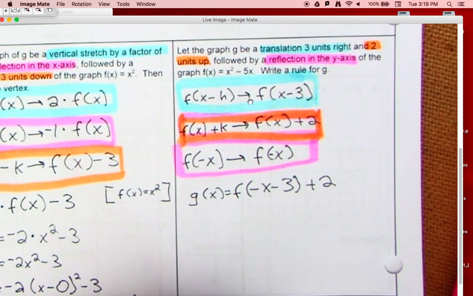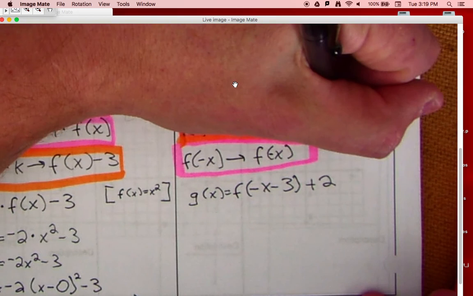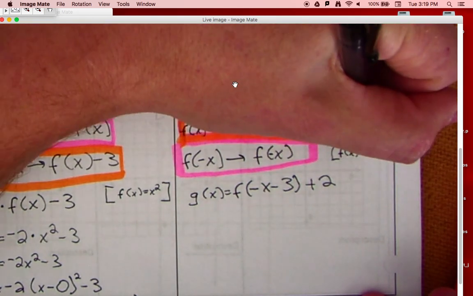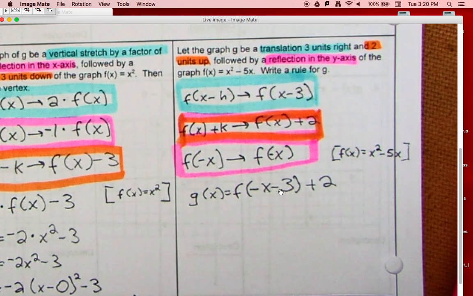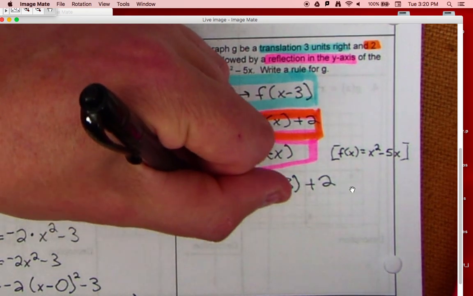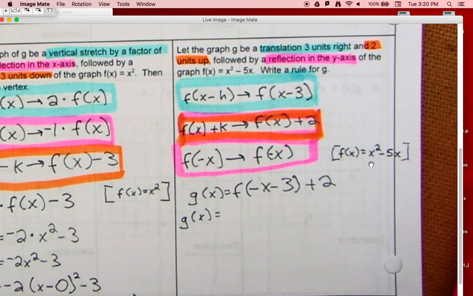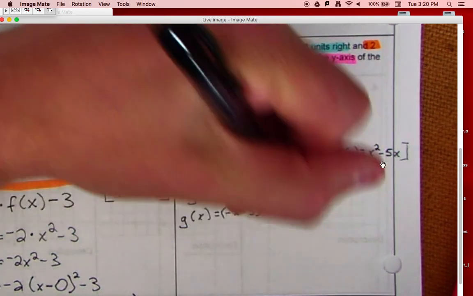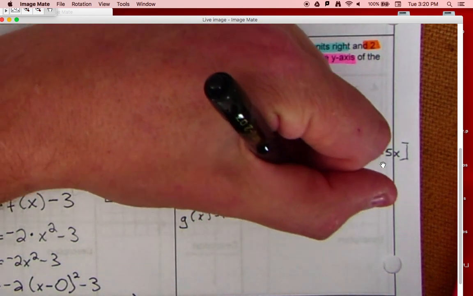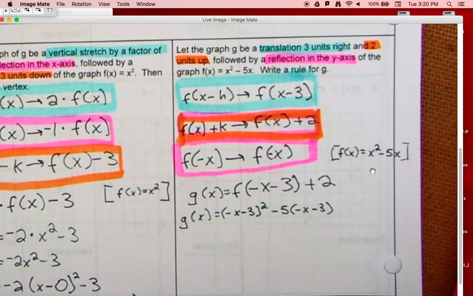Now, we're going to apply it to this function right here. So, kind of put this off to the side. f of x equals x squared minus 5x. So what that means is I have to take this negative x minus 3, I need to plug it in there, I need to plug it in there, and then I have to, at the very end, just add 2. So it's going to look like this. I plug negative x minus 3 in for x. So it's going to be negative x minus 3, the quantity squared, minus 5 times negative x minus 3. And so that replaces that x. So this right here is replaced by these 2 terms, and then I still have to bring on my plus 2.